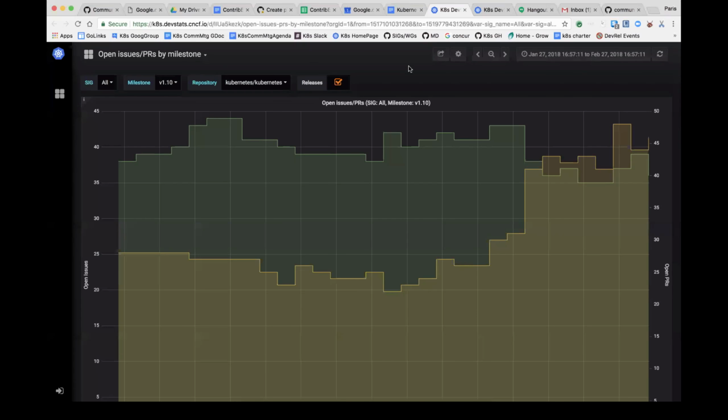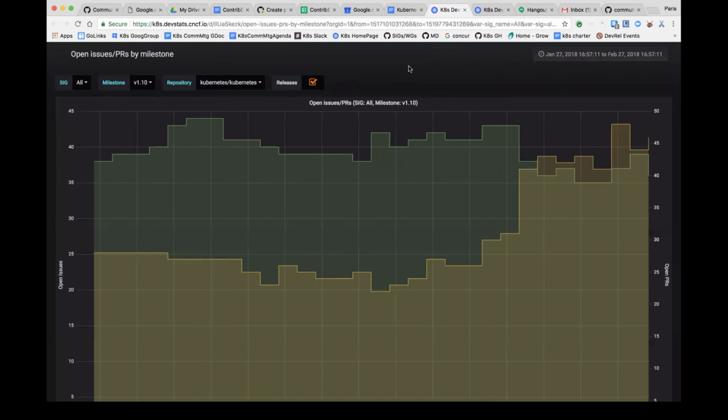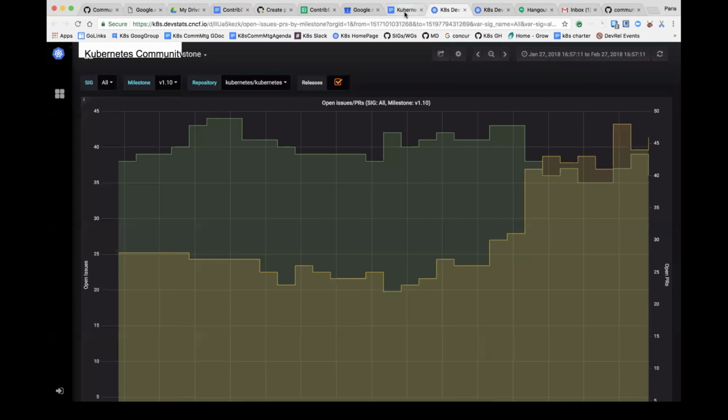So we don't actually know that the issue has been taken out of the milestone for the graph until some other event happens to the issue, such as it being closed or a comment being added. We'll open a bug with GitHub about this, but it does mean that the counts I'm about to show you are a little high because they're effectively trailing reality by a few days. So if you want to click on the second link, the 1.9.